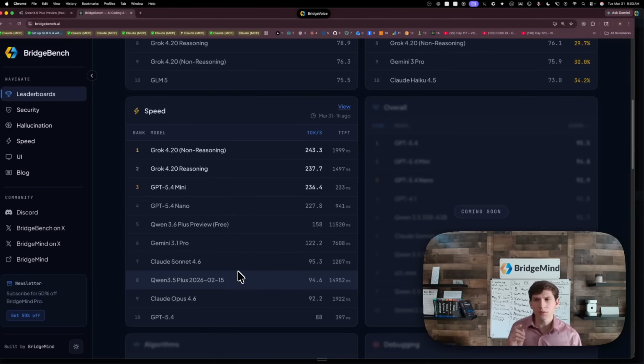I'm not going to put the BridgeMind stamp of approval on it because I don't really like Chinese models. I think that they are cheap, and in production code bases, they will cause issues. So for this Vibe Academy project, it's like, okay, it got the job done, but did it get it done right? That's the question you should be asking yourself when you're using these models. But I will say, if you are using Chinese models, definitely check this out.